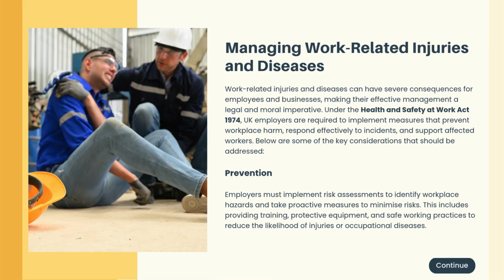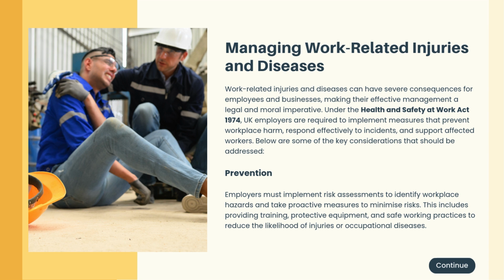Managing work-related injuries and diseases. Work-related injuries and diseases can have severe consequences for employees and businesses, making their effective management a legal and moral imperative. Under the Health and Safety at Work Act 1974, UK employers are required to implement measures that prevent workplace harm, respond effectively to incidents, and support affected workers. Below are some of the key considerations that should be addressed.